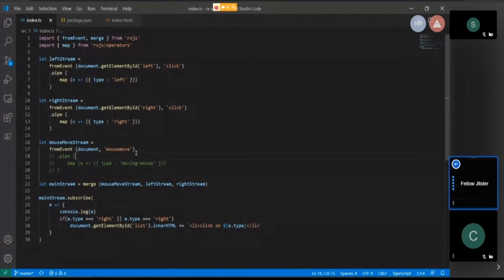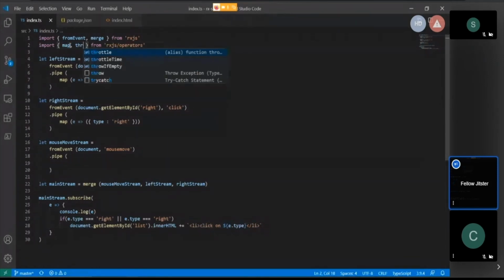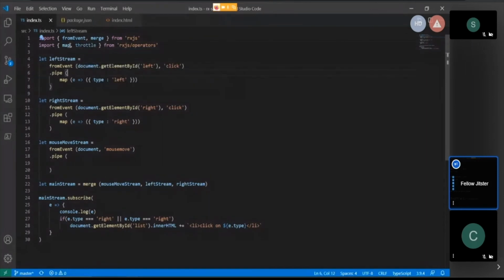So first, there is another kind of function I can use here. Okay, the function I'm going to use would be which one? Throttle. Throttle is a function used to, you will see.